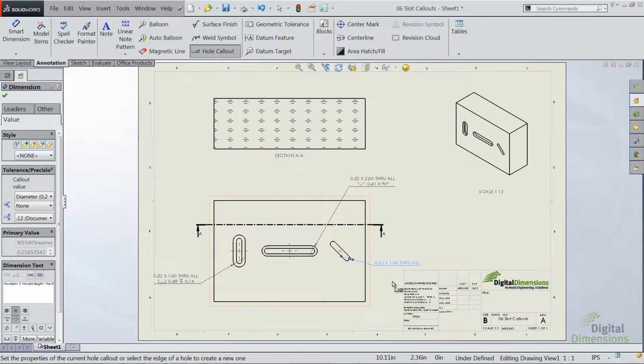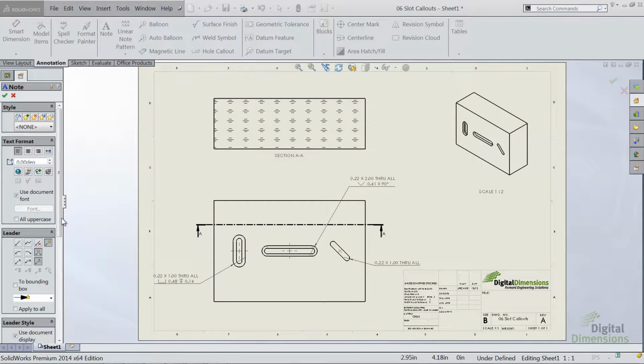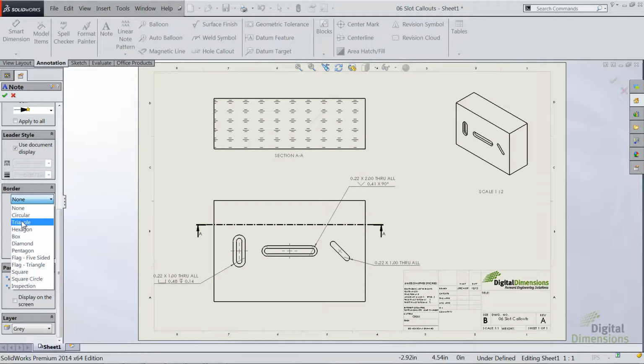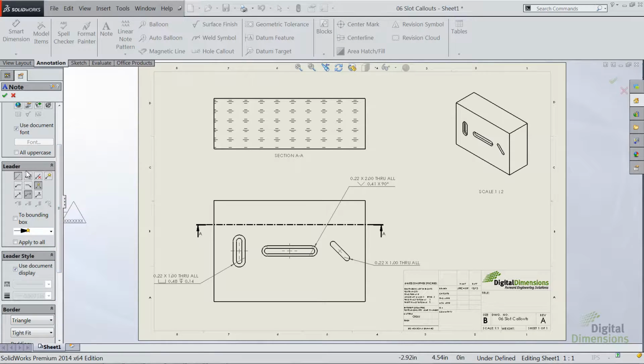The next item of interest here is if I generate a note and that note has a triangular border and I want to specify a leader, I now have direct control over where the leader is coming from, whether it's a bent leader or coming from the corner of the triangle, or a straight leader, which means I can now have that coming from the edge of my triangle.